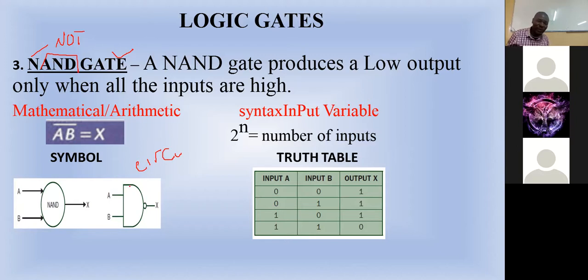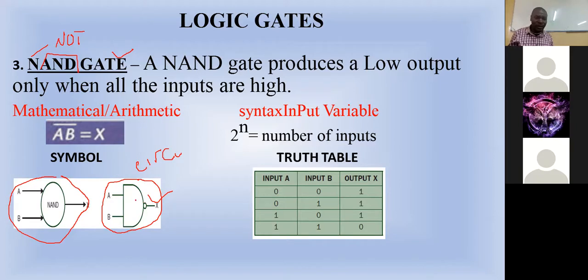And for the symbol for the NAND gate, first you draw the AND gate. Then by the end there, you put the symbol for a NOT gate. They are combined together. This is the official symbol. Although in some books they print something like this, but the official one is this. And that is what we call the NAND gate.